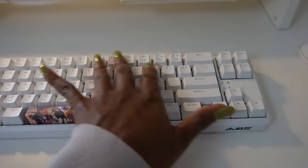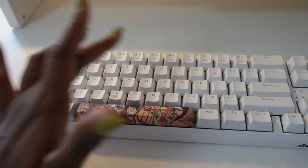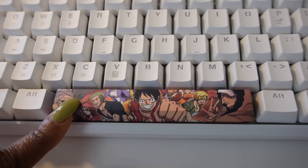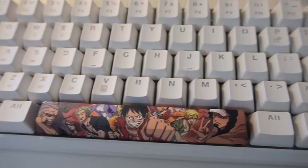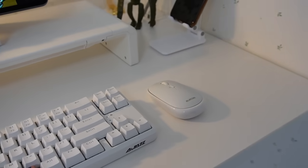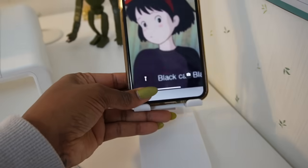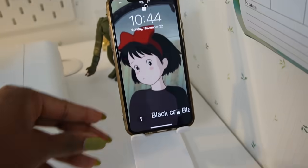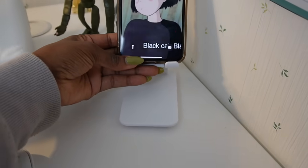And then of course, my beautiful keyboard. I got it off of Amazon. It types very loudly, which I really wanted. And I got this custom button off of a different store off of Amazon and installed it. You just have to pull off the key and you can put one on there. This mouse I also got off of Amazon. It's nothing special. I just wanted something that would match the same white tone as everything else on the desk. This phone holder thing I got here is actually a different white. I don't know if you could tell, but there's a lot of different shades of white.